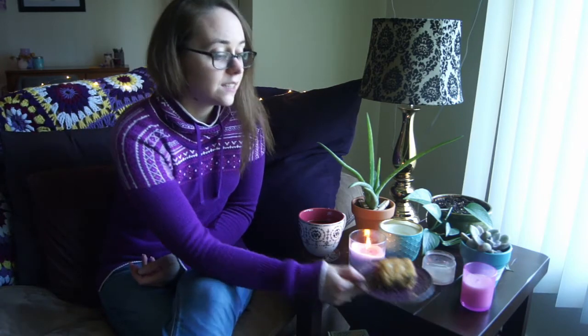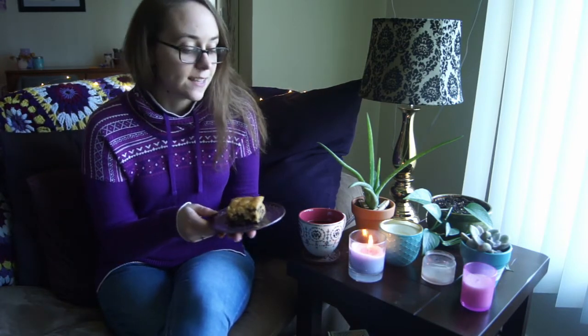really nice, and that includes cooking more often and trying out new recipes. I made these chocolate chip banana bars myself and they are very delicious. It was the first time I made this recipe and I actually altered it a little bit because originally it was supposed to be a slow cooker recipe, but I don't have a big enough slow cooker and made them in my oven instead. I also want to go out and take more walks.